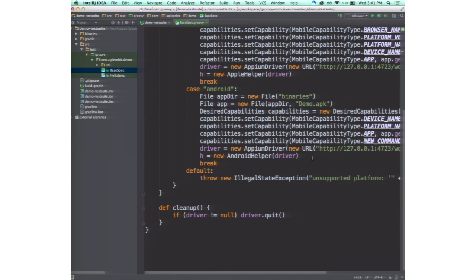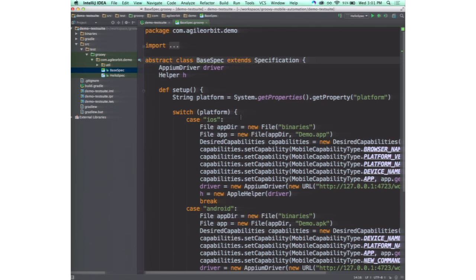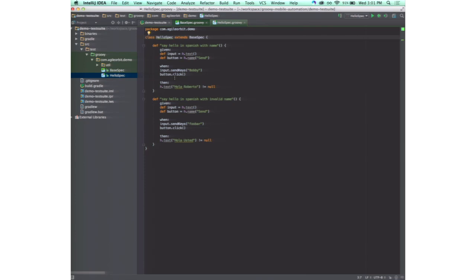I'm just hard coding the version. But iOS 8 launched yesterday, right? So I really should be running my tests on iOS 7 and iOS 8. Same thing with Android, right? You have different versions, hundreds of devices. So you can make this as complex as you want, but this is all we're doing to keep the demo fairly straightforward. It's just a simple parameter for platform. Okay, so that's an abstract class, so we need to implement it. Here's my hello world spec.